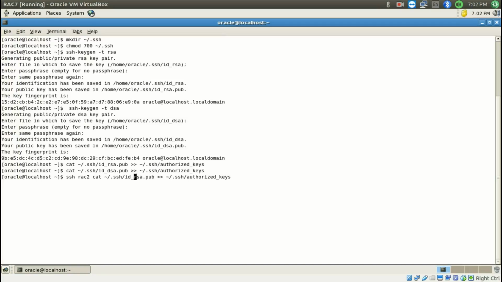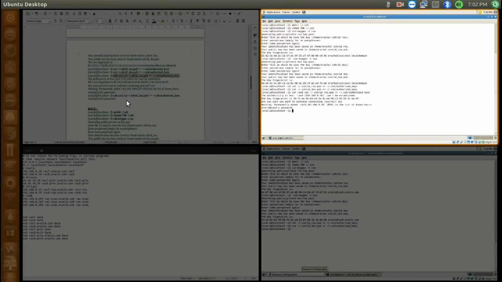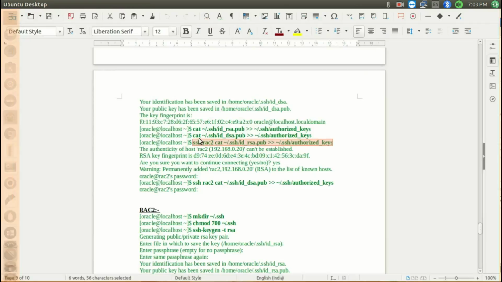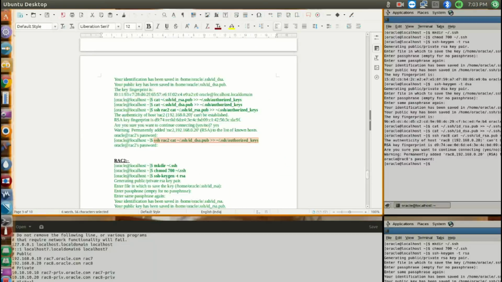Change the machine name over here. So here it is rack. We are running it from rack 7, so we will be giving rack 8 over here. This step need not be done in another node.